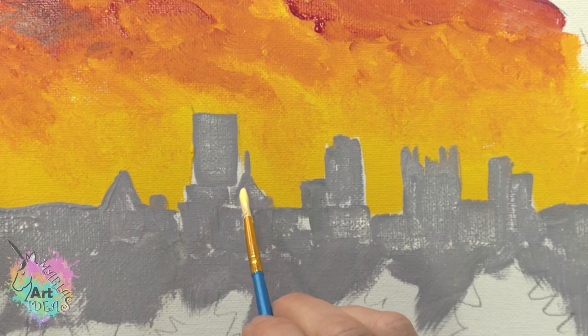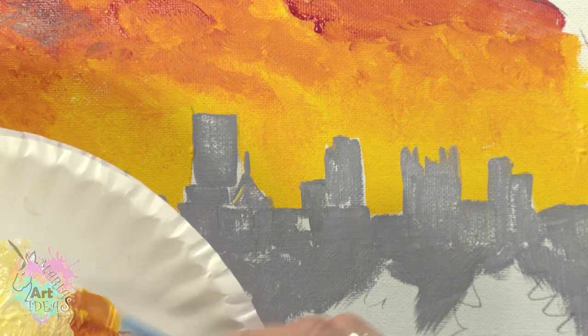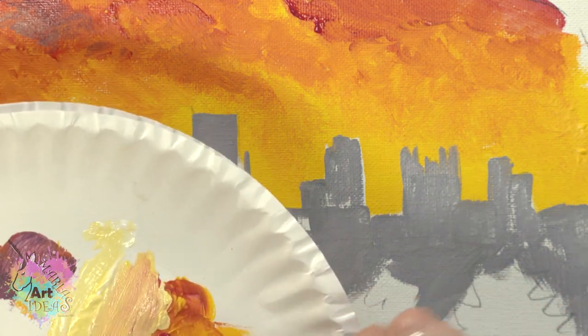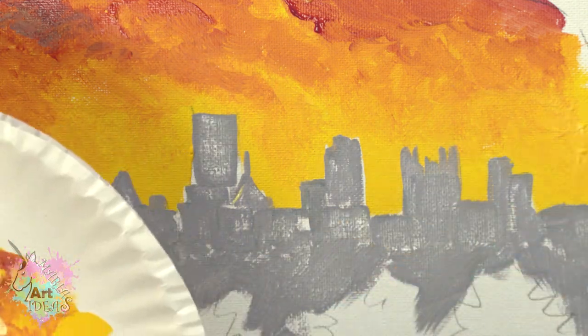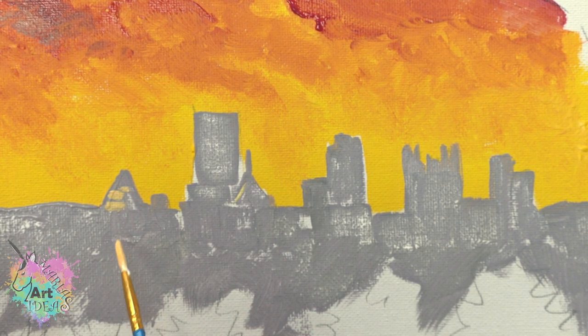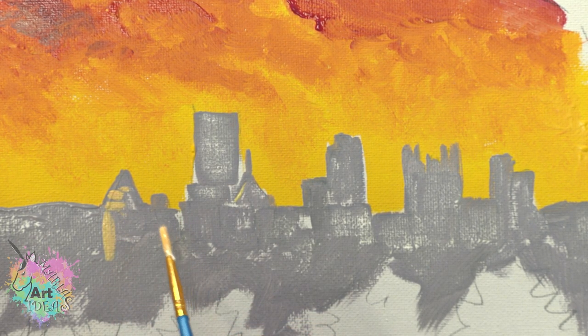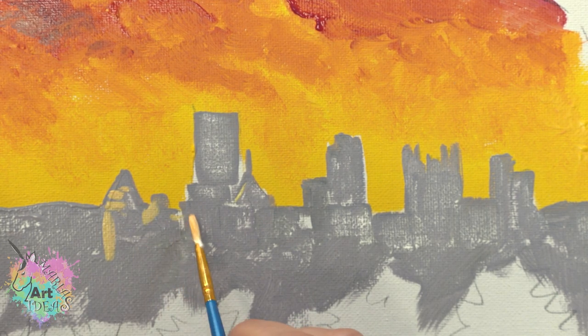Now I'm going to come in and pick out some of these edges of the building. We'll see how this looks. I feel like I'm going to add a little bit of pink. So it's a sort of a golden yellow, and I'm just going to highlight the edges of these buildings with my little brush.